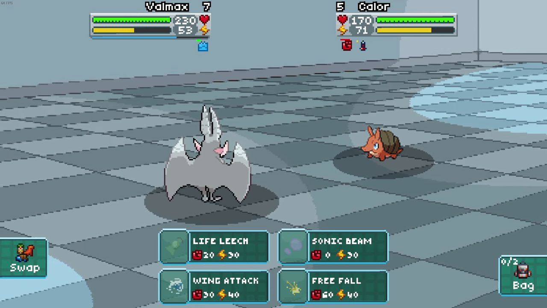Right. I meant to go Amphillion, but we're gonna go Water Barrier first. Alright. Water Barrier. Gonna quickly go for one water shuriken just to break that armor a little bit. And we're gonna swap into Valmax, go for Sonic Beam to make you do very little damage. Alright, next I guess we just wait for this to charge up.